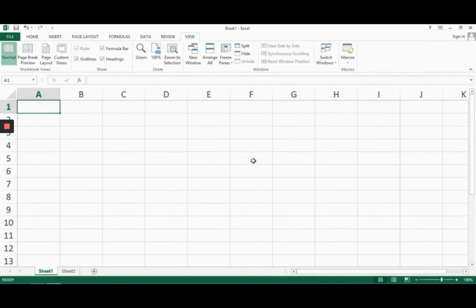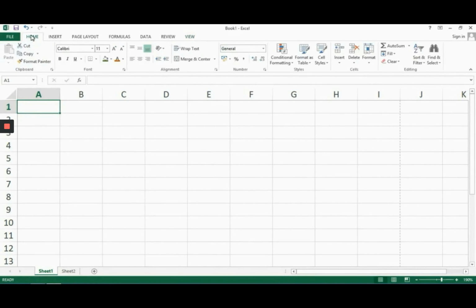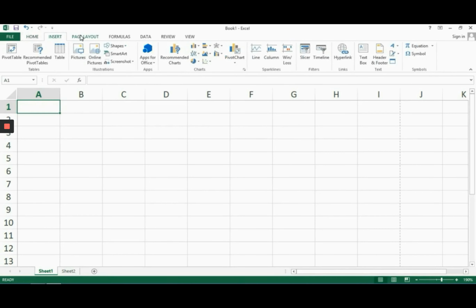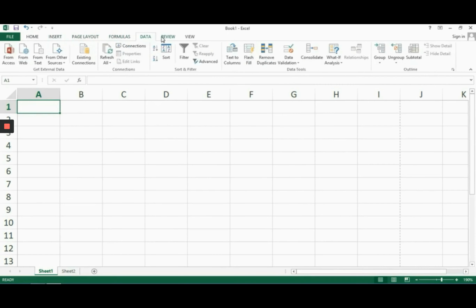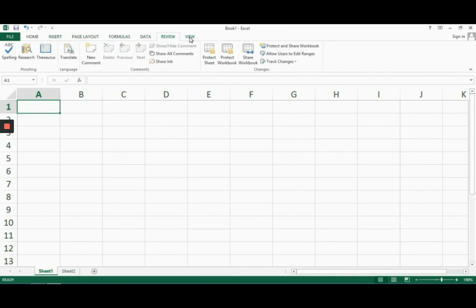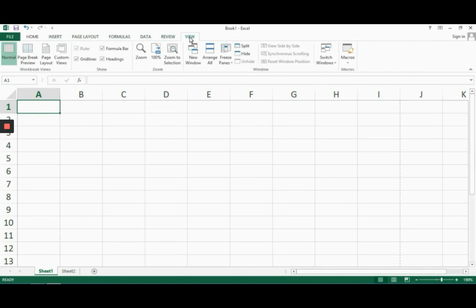Okay, so we'll go back to our home tab. So that's probably the best by default to stay with. So I'm back on my home tab here now. If you're new to Excel, just get yourself familiarized with the different tabs on the ribbon here. Home, insert, page layout, formulas, data, review, and view. It doesn't matter if you don't understand everything in these yet. We'll be going over them later in the training program.